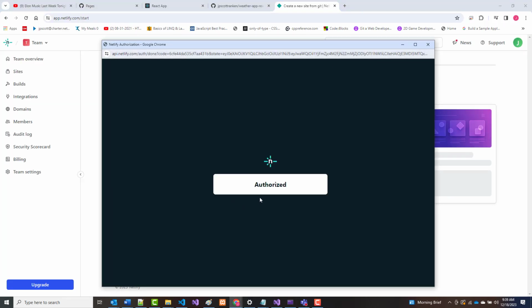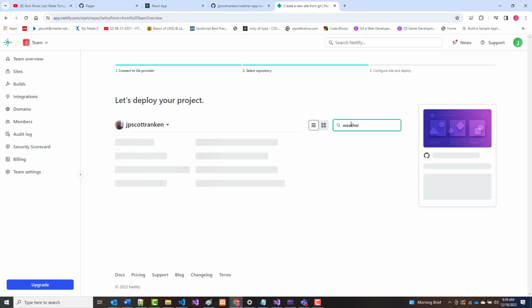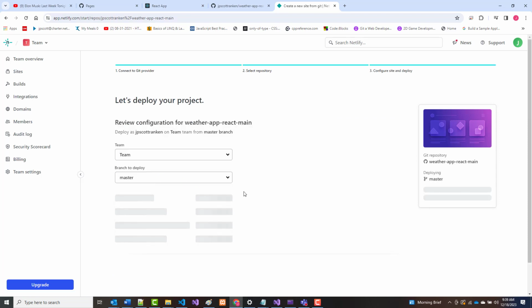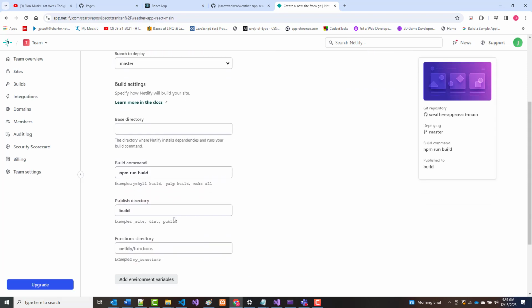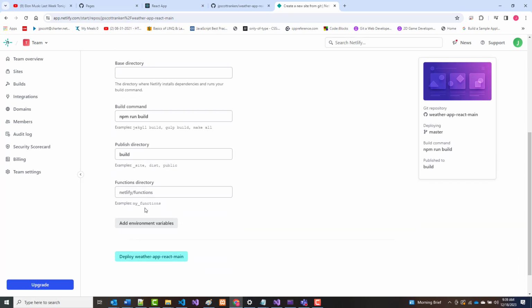That should bring up a search box in here. I'm just going to type in weather and hit enter, and hopefully it'll find it. There is our weather app React main right there. Now, I don't know if I need to build it or not, so I'm trying to do it without building it first.